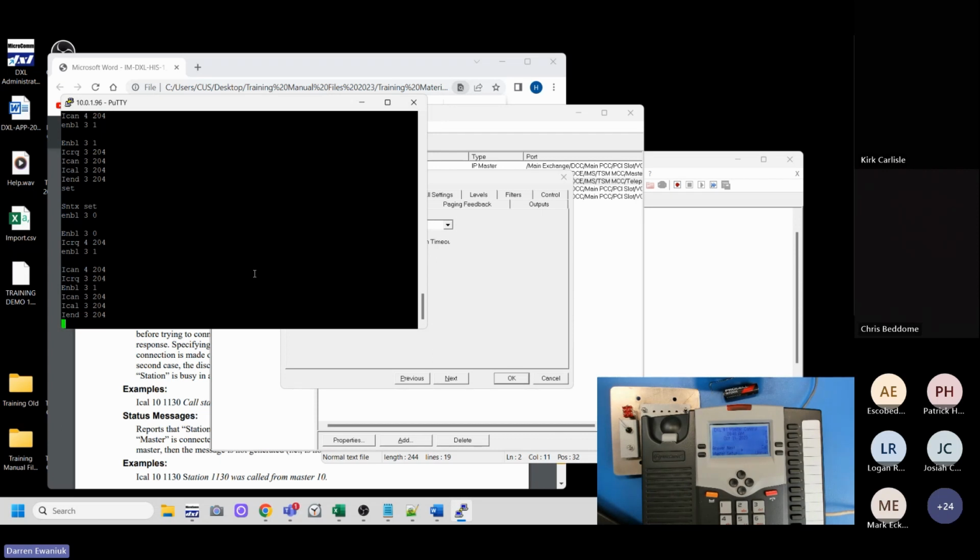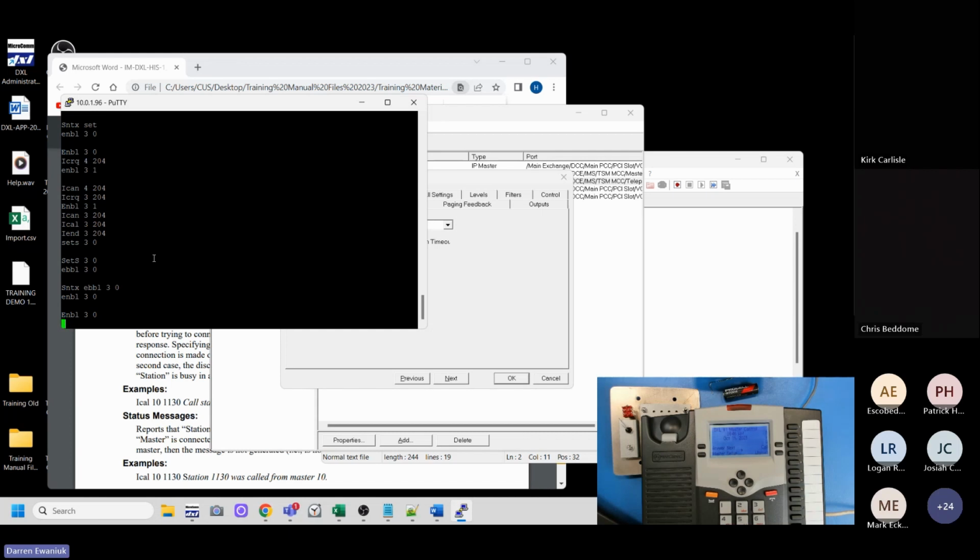Actually, before I even do that, I'll go back to what we're using in the set secondary. If you need to set the secondary back to its defaults, you set it to 0. And now, if I disable master 3, enable master 3 0.